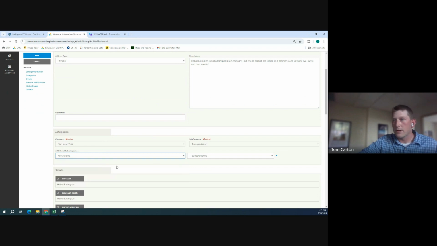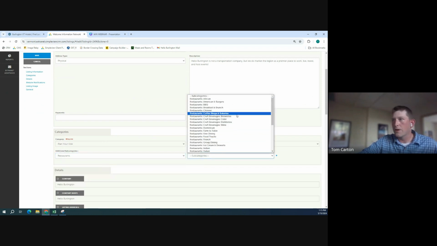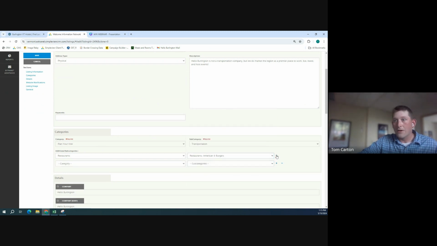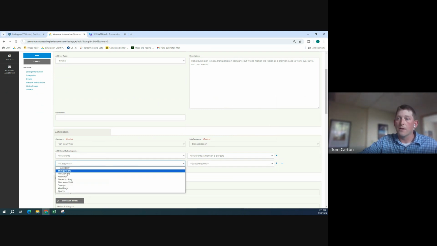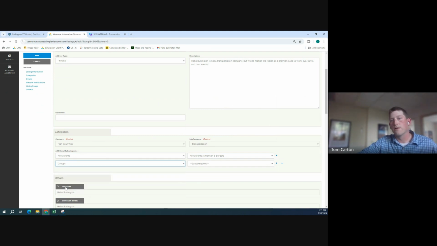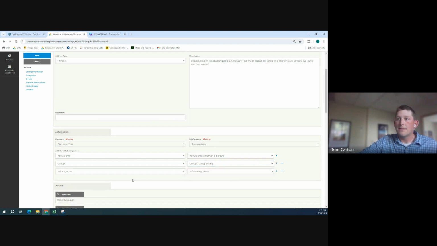We could go select restaurants, select the subcategory, all these different options. For what I just described, we would actually select American and burgers. We could add another additional subcategory. This time it could be groups because we actually want to field group inquiries and maybe host 15 or more customers at a time, all at the same time, one group coming to visit. So we'd be group dining under groups, and then say it's the same thing for weddings. We can actually add ourselves to the wedding page if we want to be a wedding group dining venue.